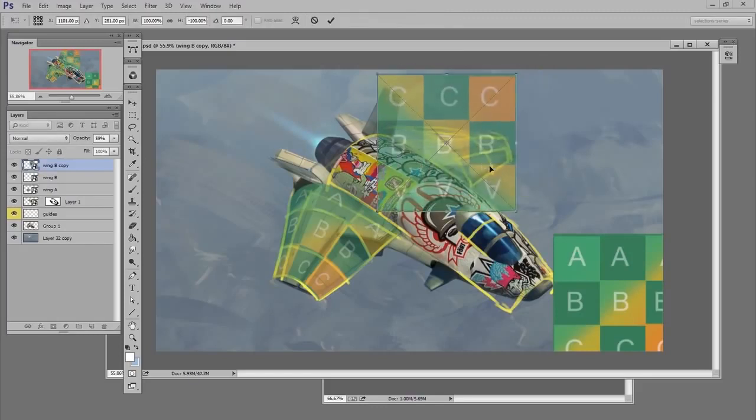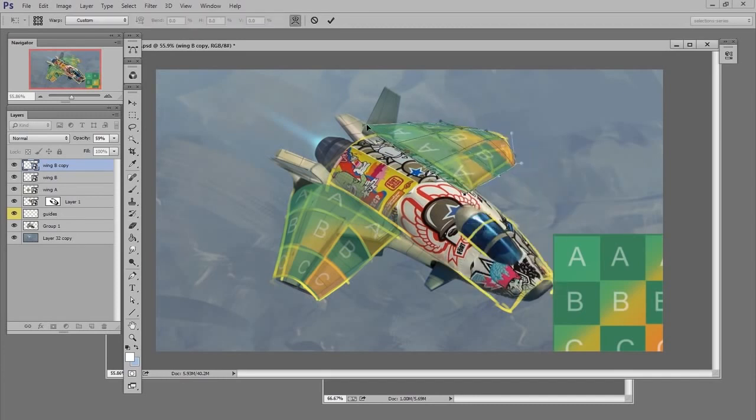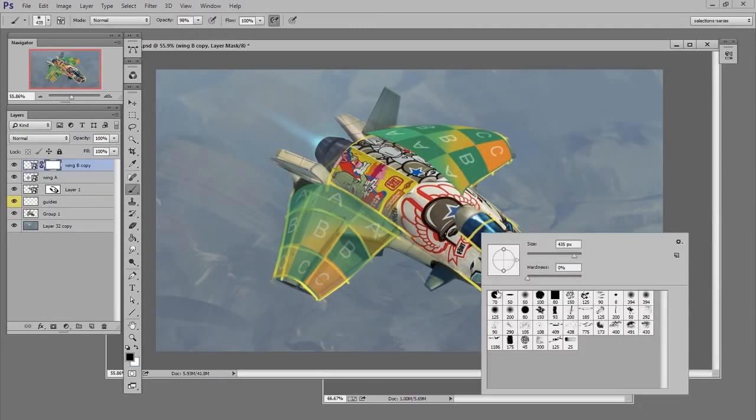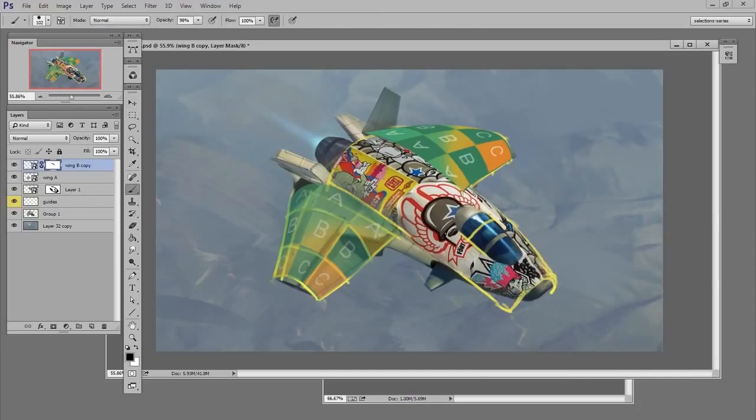So the whole reason I'm putting alphabet letters on here in the first place is so that I have a bit of a map in order to better visualize where my content is going to be lined up. Sort of like a blueprint. So once again, I'm going to add just a little bit of masking so I keep these wings exactly where I want them.